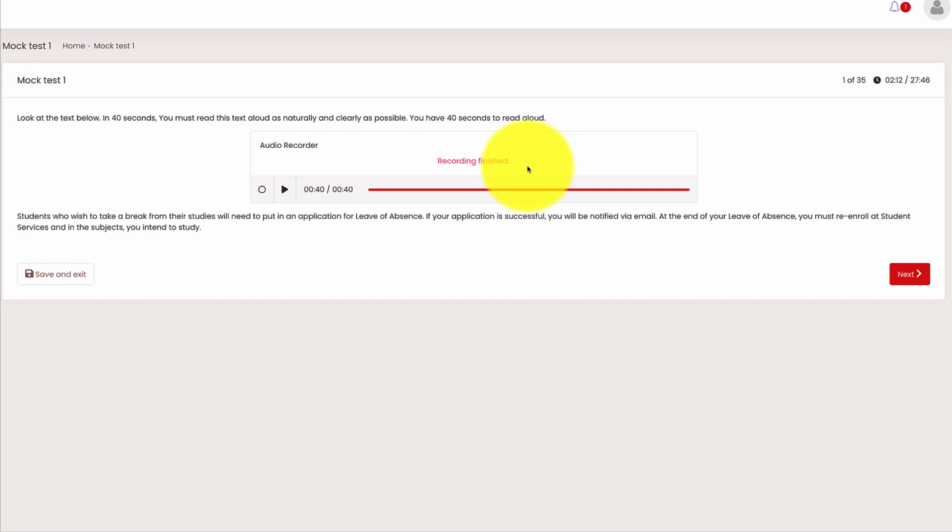And if you look at the top right corner here, then you can see the total number of questions in this particular section, that is speaking, and the number of questions you are doing right now. So I'm doing the first question out of 35 questions in the speaking section of my test. This is the timer here, which shows you how much total time you have for speaking and how much time you have already spent. You don't really need to think much about time here because the time is fixed. You have 40 seconds to prepare, 40 seconds to speak. And of course, when you finish one question, you go to the next question.